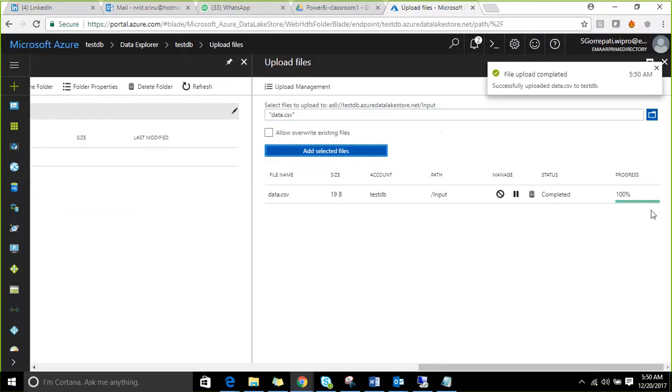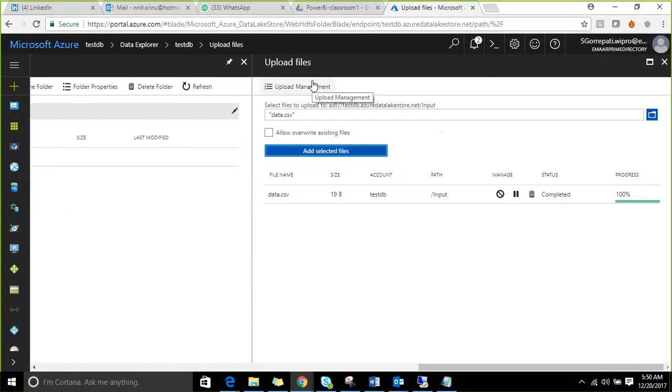Now the file that I created is available in Azure Data Lake Store. Azure Data Lake Store is a cloud-based storage for non-relational data, which is nothing but a cloud folder that we created. Under that, we created one folder called input. Under that, I uploaded this file. So you have one source file available with you. Destination is your SQL Server data warehouse.